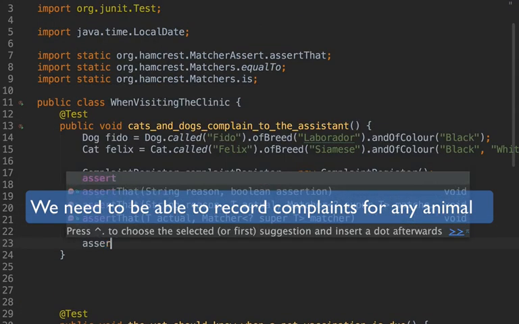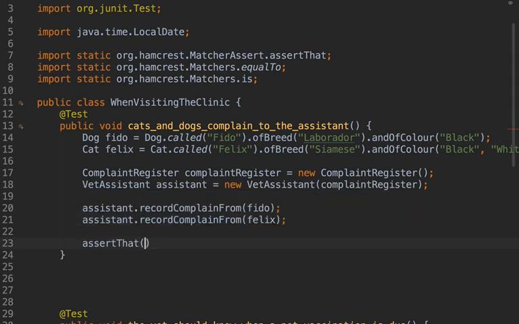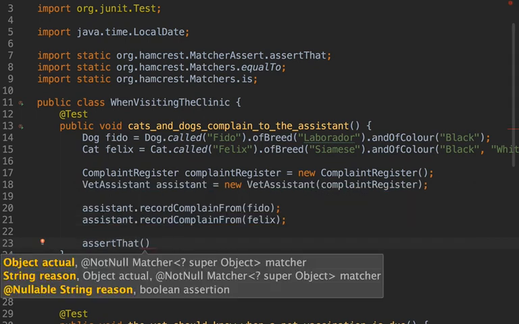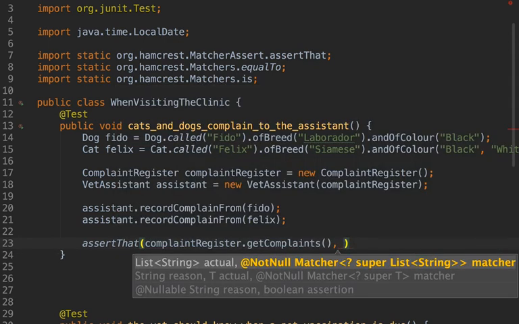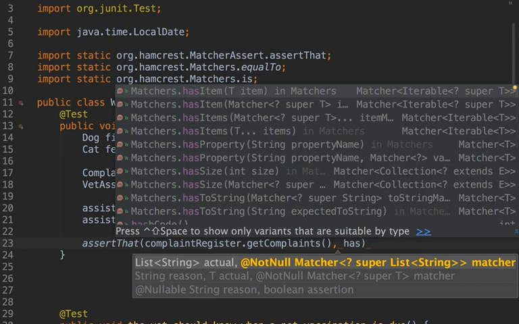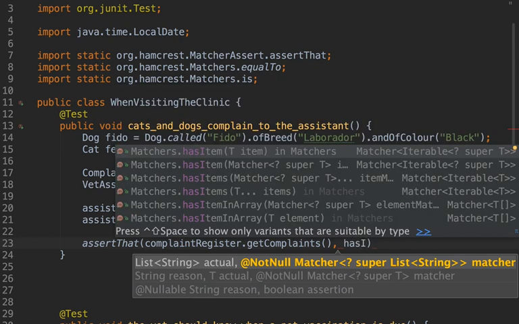So we're going to make an assert statement to check that we get the outcome that we want. And the outcome we want is that the complaints go into the register. So we want a complaint register. We want the complaint register to contain the complaints coming from the dog and the cat.